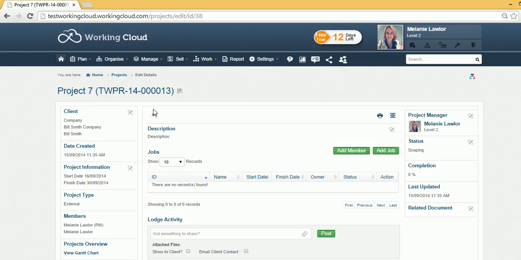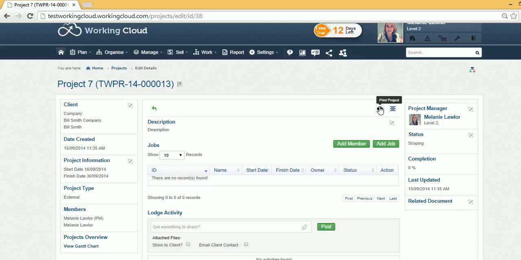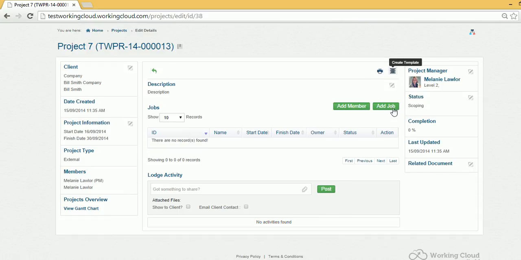Now we're in the project, so we can edit any of these features here. And we can also print the project or make this project a template.